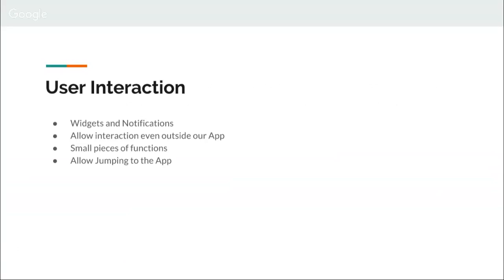But the thing is that widgets on their own are like messages, well, also notifications. They don't have to actually open the application, but it's really useful when they do. And the thing is, they have to be simple. They have to be simple because they are small pieces. Imagine if the Play Store had a widget and that widget was actually the home screen.